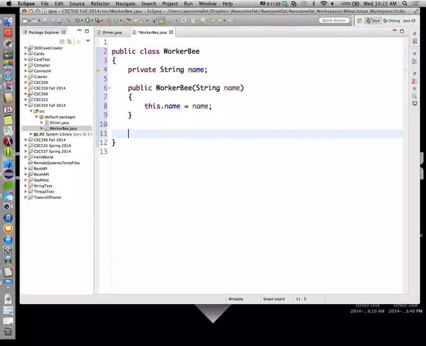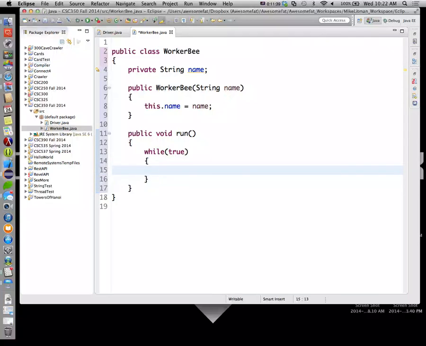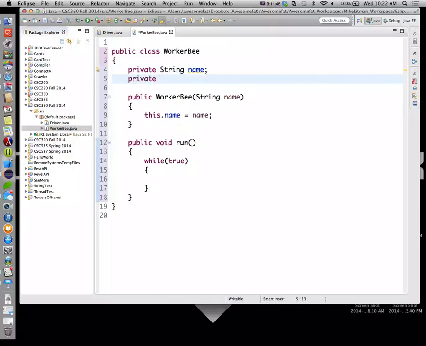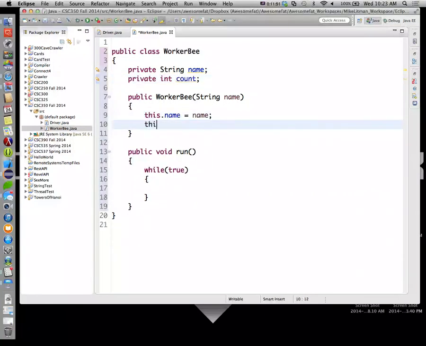Okay, and then here I'm actually going to give a second variable called count. And for every worker bee, we'll have count be 0. We'll start it off.